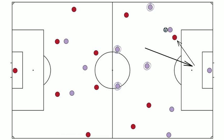Secondly, at this level, when you chase after players from long distances, they see you coming a mile off, wait for you, and then take you out of the game. This happens all the time. Fernandes aimlessly charging around the pitch with no effect other than taking himself out of the game.